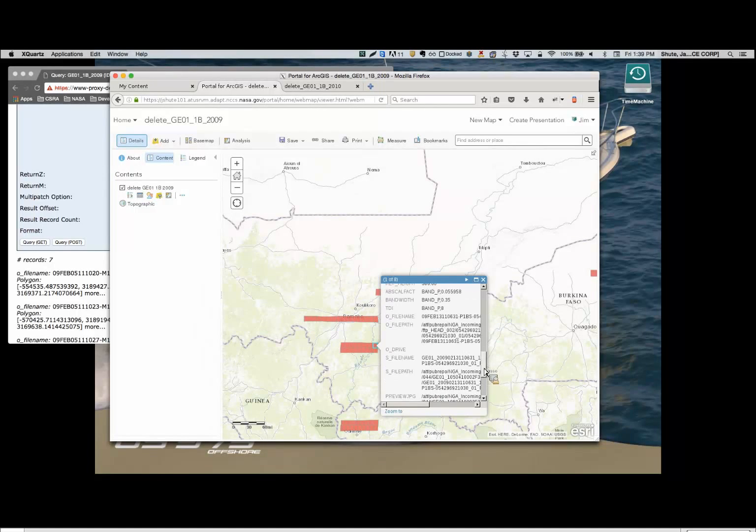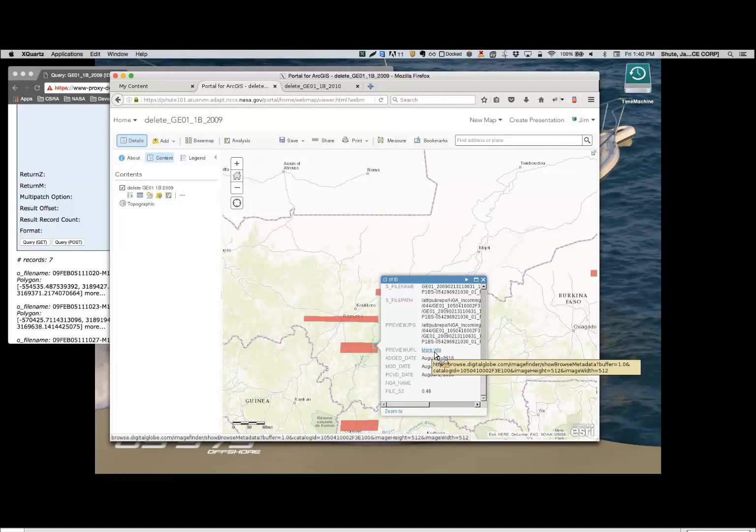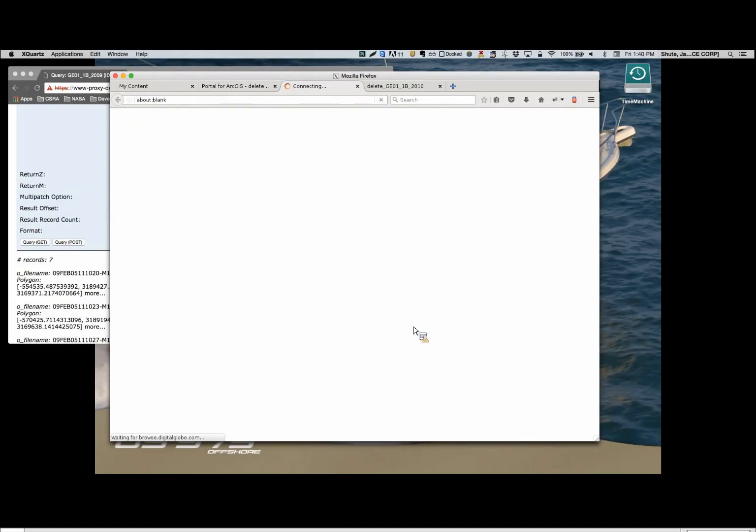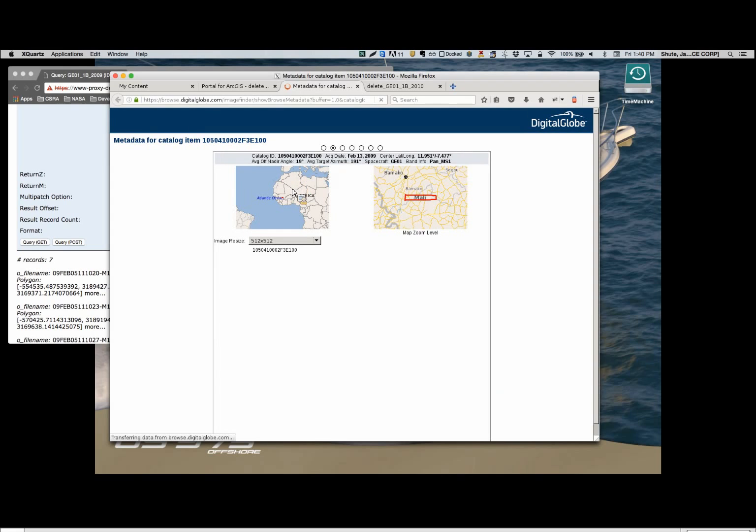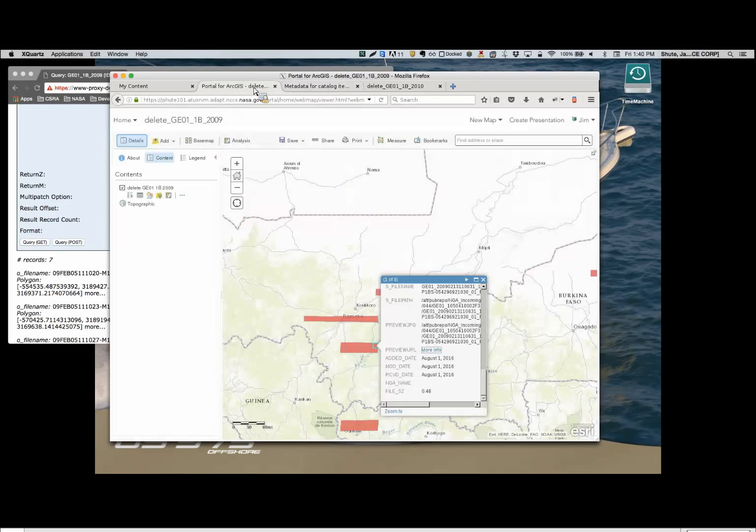But because that shapefile has information about the raw image, I can go straight to this preview URL, and it'll bounce me out to Digital Globe and show me the tile. So I didn't have to go into ADAPT to get the tile. It gave me a little bit of information that I could readily use to find the source image, just to get a quick thumbnail peek at it.